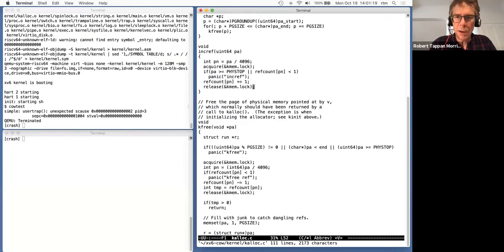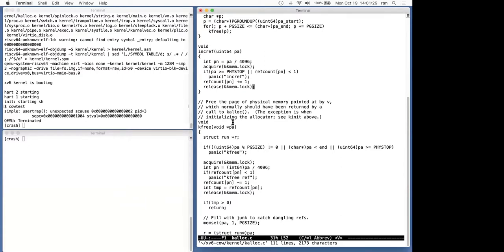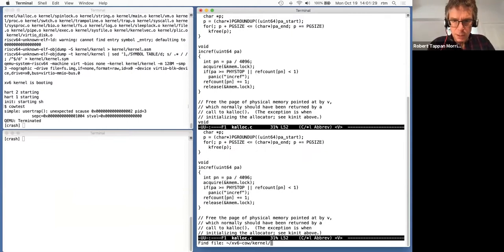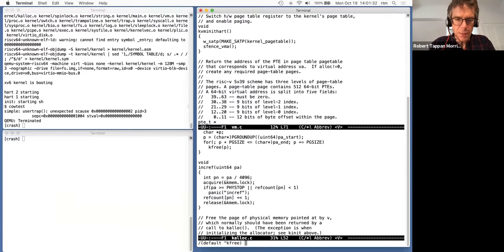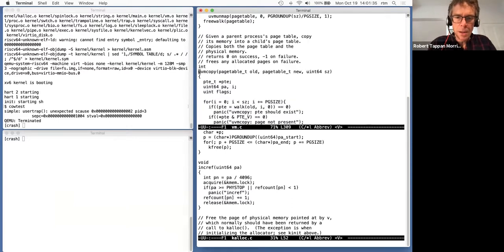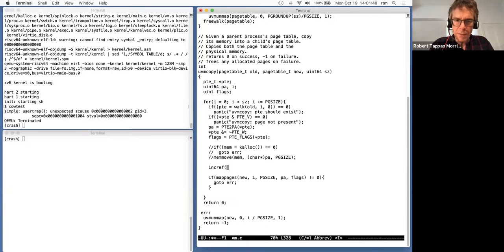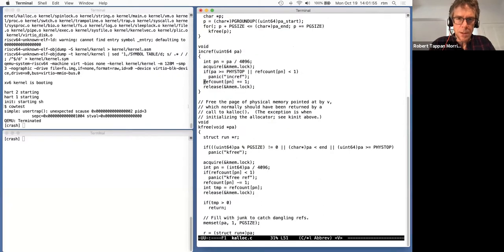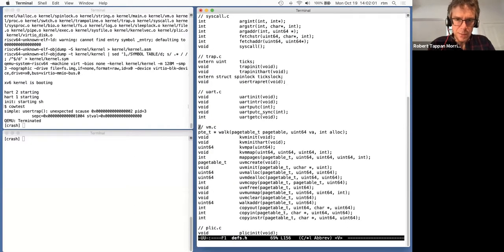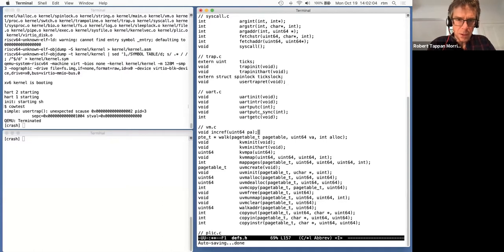All right, where should I call incref from? UVM copy. Yeah, I think uvmcopy is the only place that makes another reference to a page. All right, gosh, where am I going to put this? Well, it almost doesn't really matter. We're making another reference to PA, so we want to say incref PA. And we're likely to run into trouble from the compiler if we don't put a definition for it in traps.h, whatever.